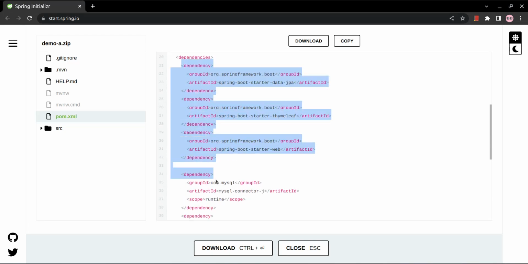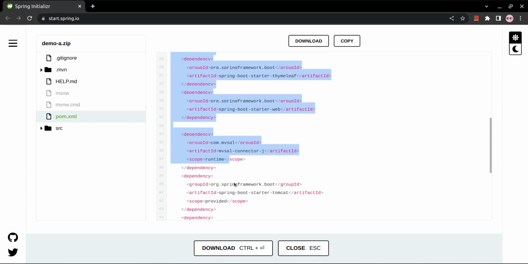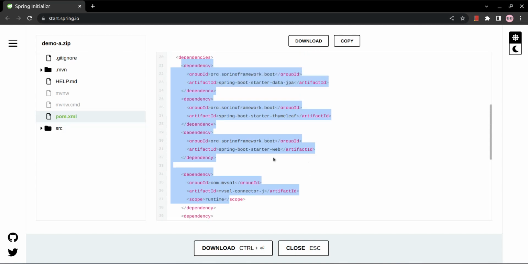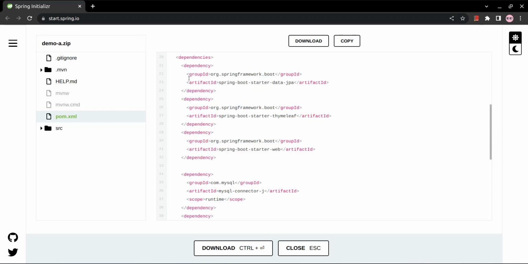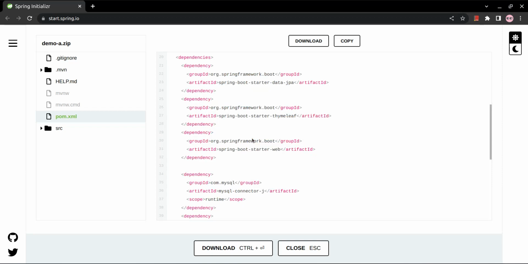From these dependencies, Spring Boot is automatically opinionated about what configuration Spring should look for. Spring Starter Data JPA is the JPA starter, Spring JPA.